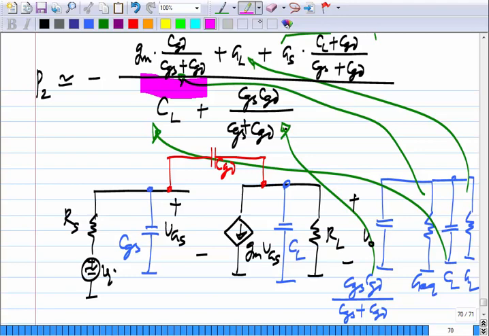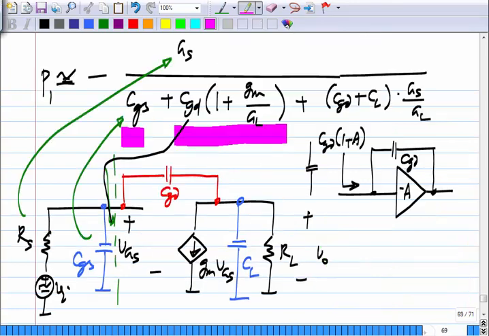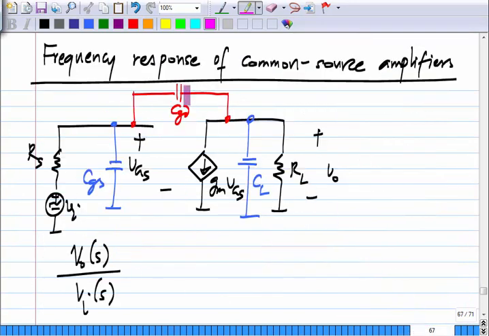Where else have you seen this? So let's say, let's imagine that without CGD, these two poles were at the same frequency. Okay. So that is, there are two systems which are uncoupled, which happen to have the same pole value, or essentially, eigenvalues, right? They are the eigenvalues of this linear system. Now, when you couple the two using CGD, the poles will move apart, or the eigenvalues move apart.